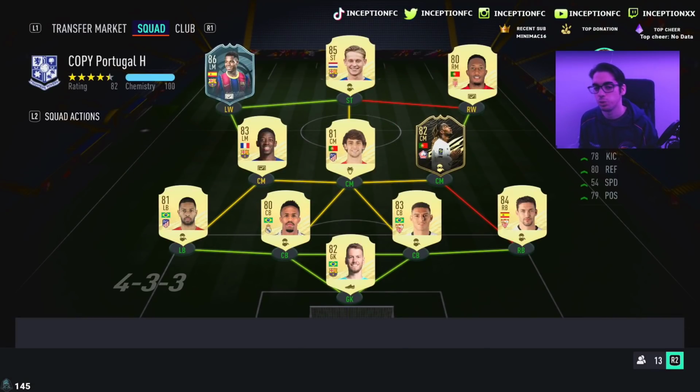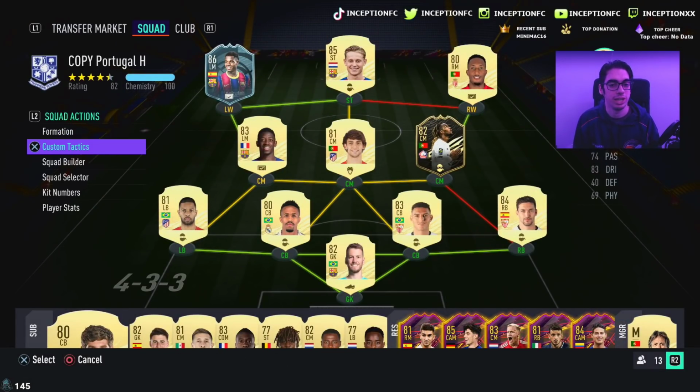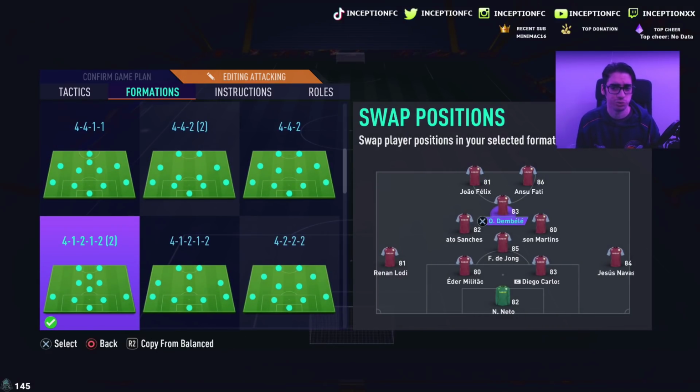The reason why I'm switching that is because Gelson Martins in the CAM position is kind of disappointing. I feel like Dembele is unbelievable to have up top in the attacking position. So with Renato Sanchez, high work rates, and Gelson Martins, high work rates, it definitely works really well in the midfield area, because you have a defensive presence with Renato Sanchez always, but then you have this extra attacking presence in using Gelson Martins there, while my attack consists of players like João Felix, Ansu Fati, and Dembele.